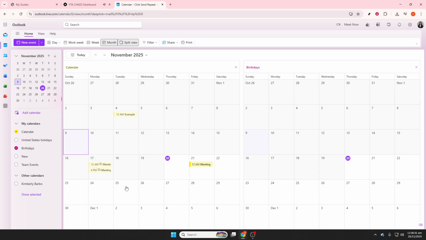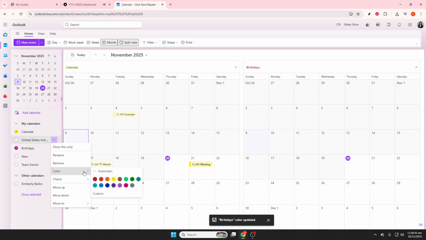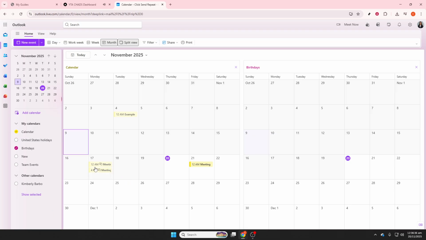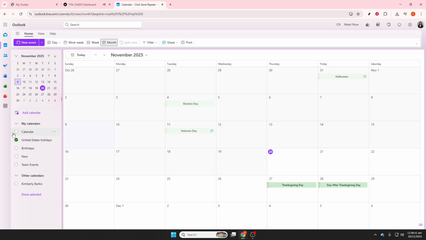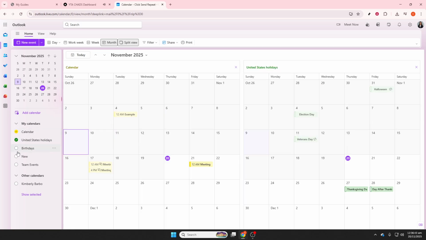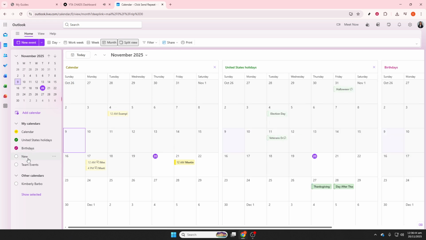For meetings, send invites by creating a new event and adding attendees. If details change, open the event, edit it, and select Send Update so everyone receives the latest info. To cancel, choose Cancel Meeting and send the cancellation so it's removed from everyone's calendar. If someone else needs the details, open the event and forward it. When you receive invites, respond with accept, decline, or tentative to keep schedules aligned.